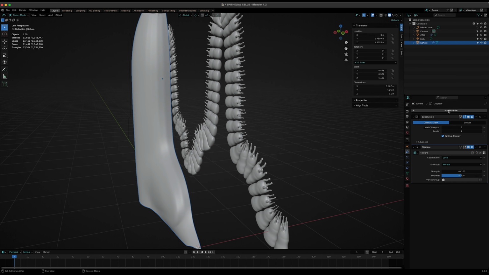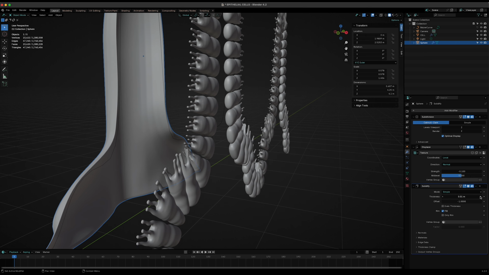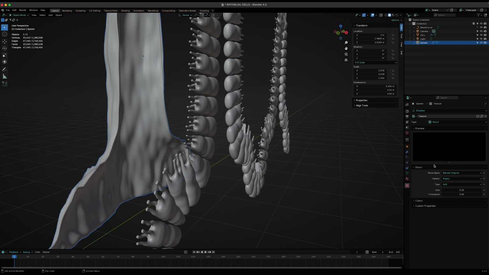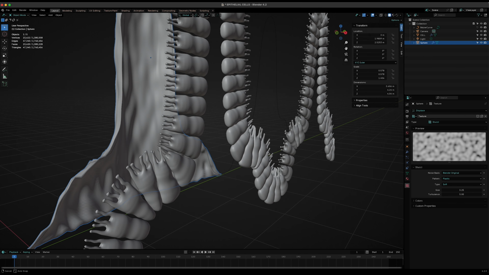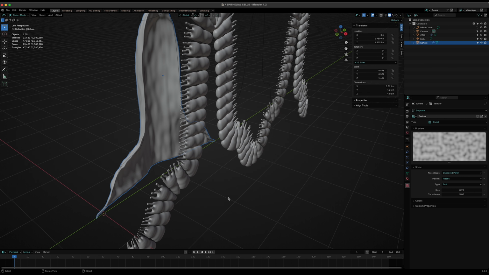And let's also add a solidify modifier, which adds a little bit of thickness to it. This is 0.1. Let's increase it to 0.2. Okay, now go to the texture tab and pick the texture you like. I usually go with Stucci. Improved Perlin, probably, yes. Okay, actually, let's see how it looks if we apply scale. Yeah, it looks better.